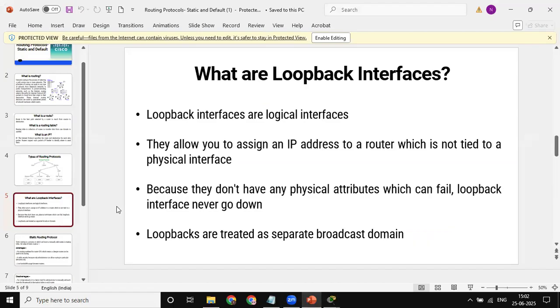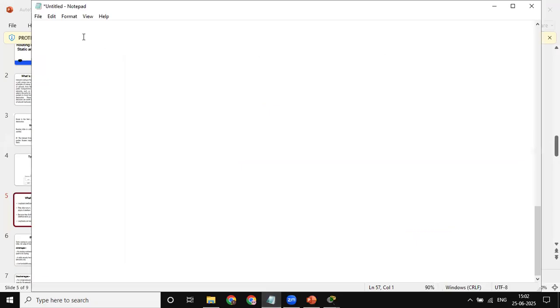Okay. And also, I'll give you one more important thing. AD value. Administrative distance value. Write down. It is used to rate the trust.